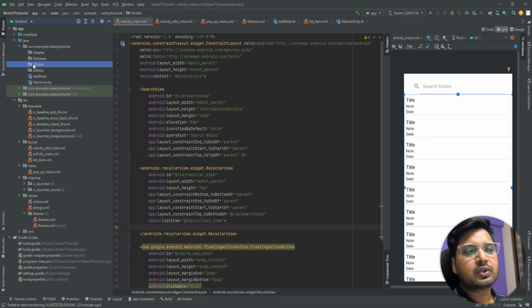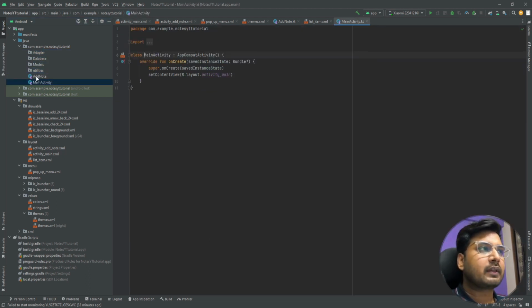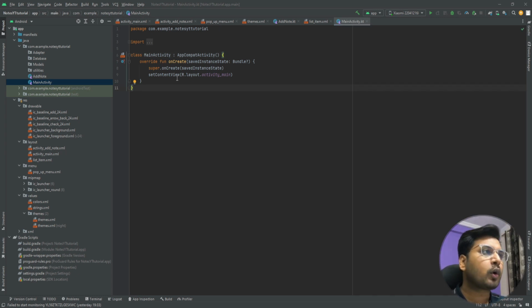So we have created these packages because we want the source code files that we will be generating here, right? So we'll be creating certain classes. Every class or every code file should be stored in a particular directory, so it is more readable and it is more standard practice, right? So we have created these 4 packages, and inside this we'll be creating certain files, right? So let's just first go to main activity, but here we do not need to modify anything as of now. So first we are going to create certain classes.